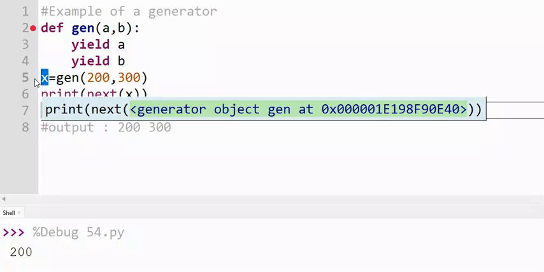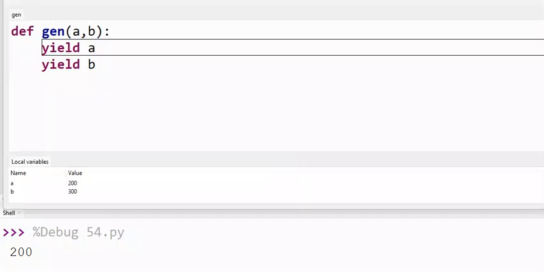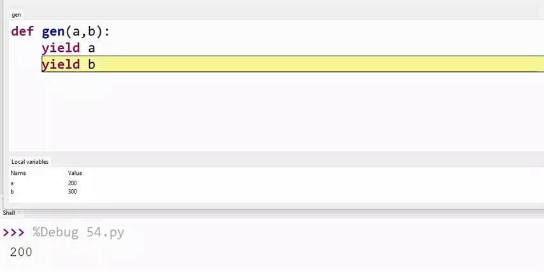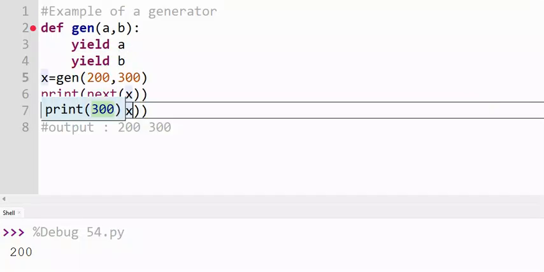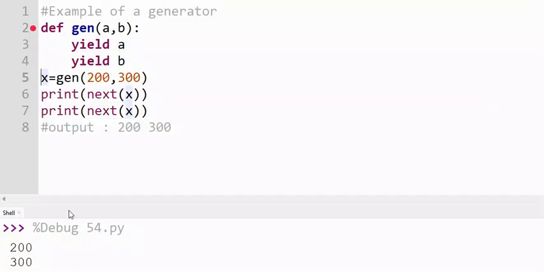Why? Because we are using x. Again next, and it comes to the yield b value, which is 300, so it prints 300. So what is happening here: the generator has two parts. One is the yield keyword, and one is next.